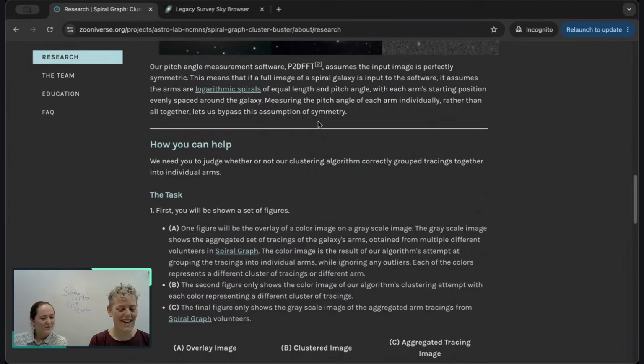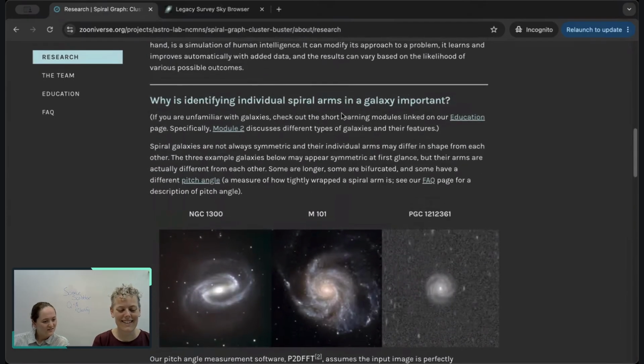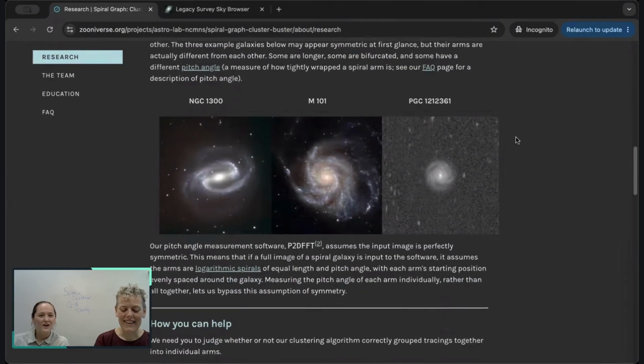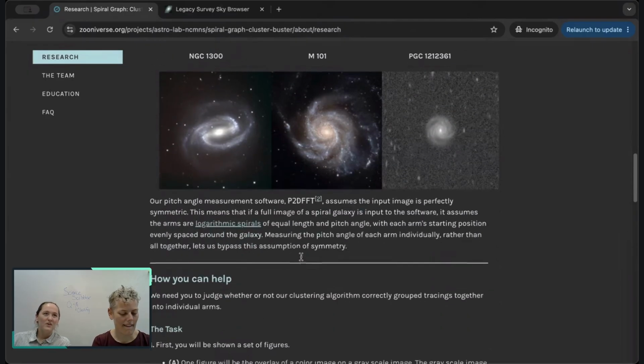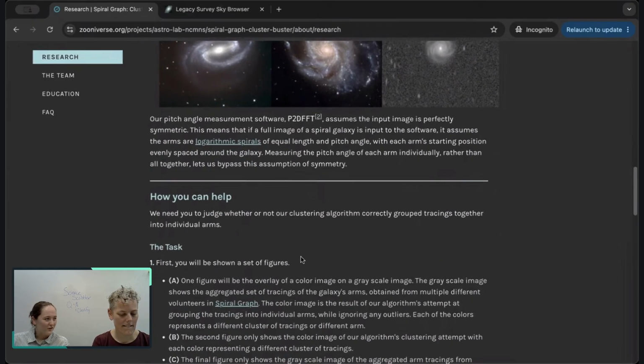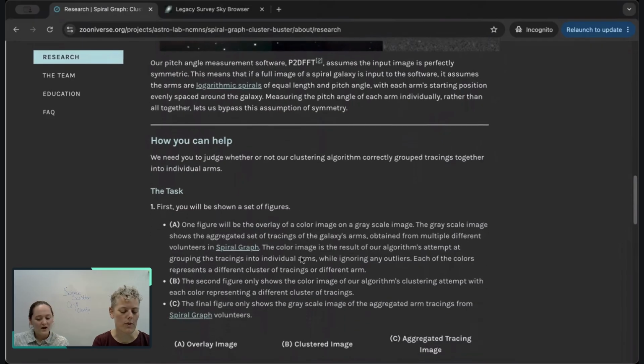But they haven't explained why it's important. I think in the FAQ you might get a bit more information. Okay. I think also, it helps you assess something. They are just saying their software can't handle it because it's not symmetric. But that doesn't explain why the software can't handle it, and why this is the better option than software development. Because their software is just a 2D fast Fourier transform. Okay, which therefore relies on symmetry.